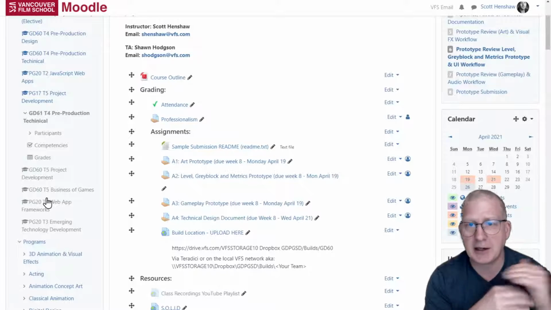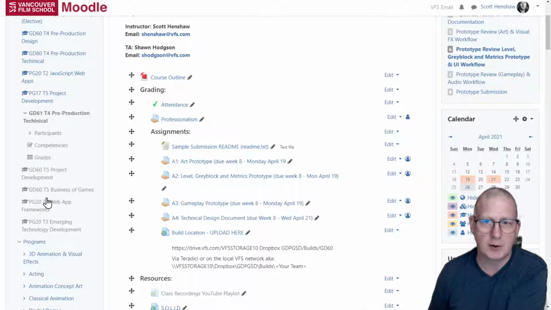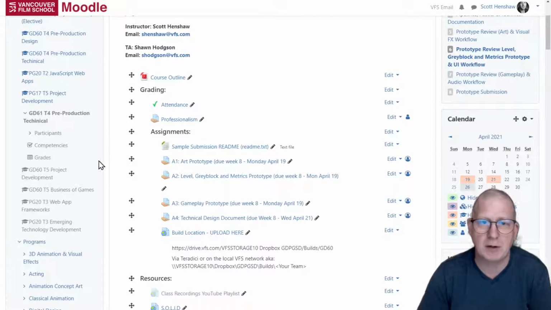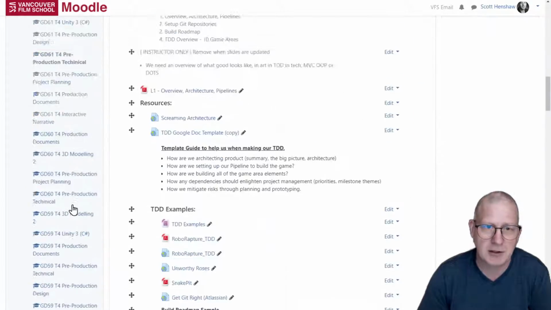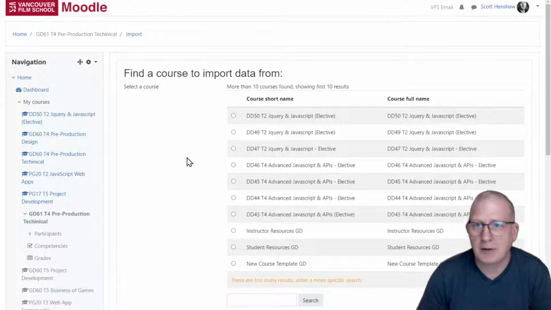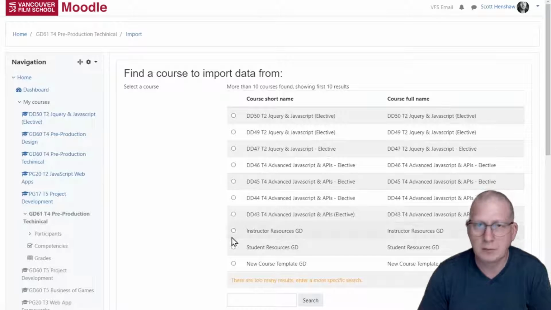So if there's a ton of changes in week 7 and you notice they're not in the next term's version, it might be easier to say, hey, Daniel, can you re-import? And you can re-import parts of it if you do the import. And it's just an admin option down here that they get. This import. Well, why don't I back out of it. If you click to import, I get to choose which course I want to import from.